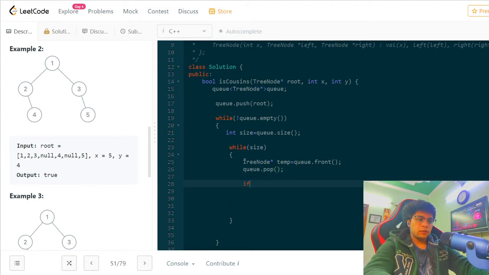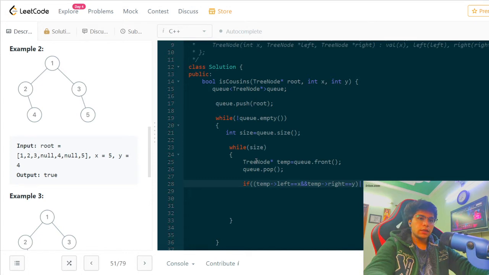Then if temp->left equals x and temp->right equals y, or, in brackets, temp->left equals y and temp->right equals x.